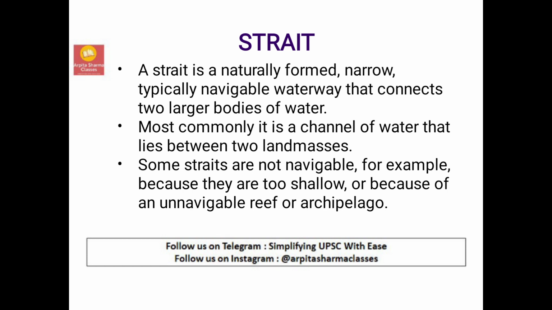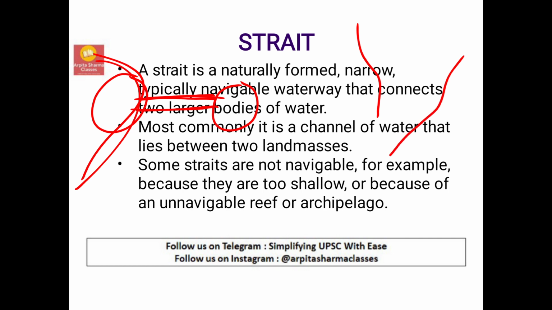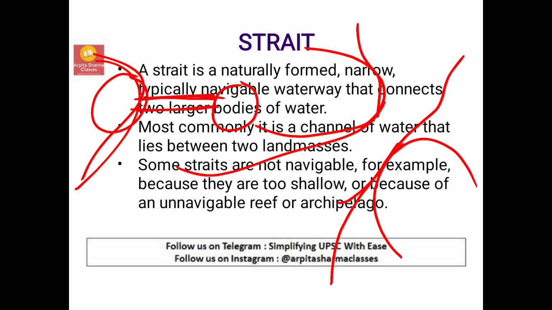Now see, you have one water body here, and you have another water body here, and there is water flowing here that is going to connect them. This flowing water will lead into a bigger ocean, and there is some land over here, say land A and land B. The water has to go through this narrow passage, which is known as the strait, and it is named by different names. Let us see all that in today's lecture.